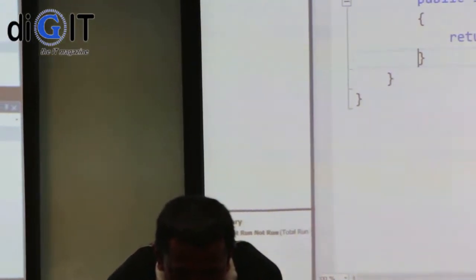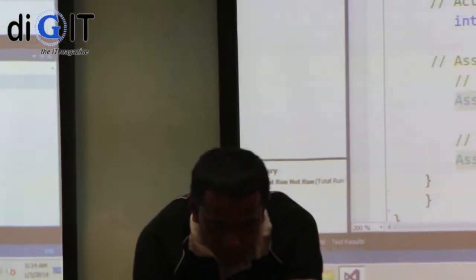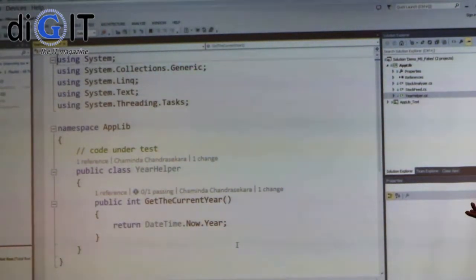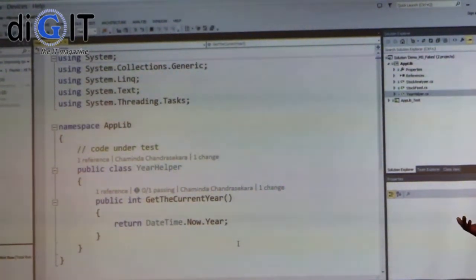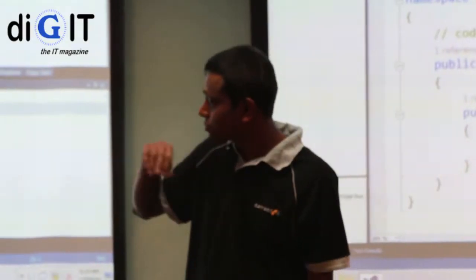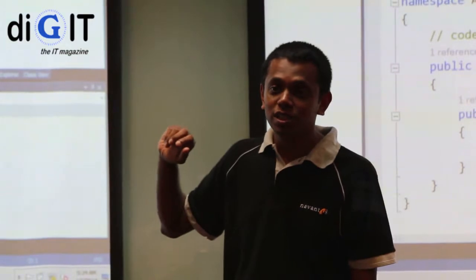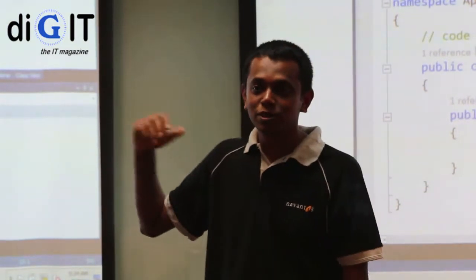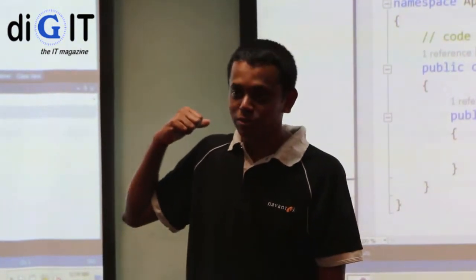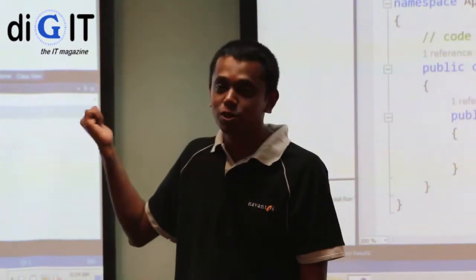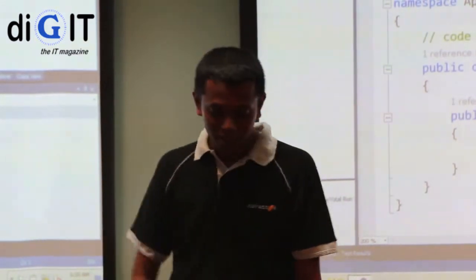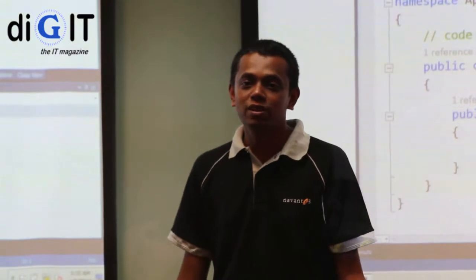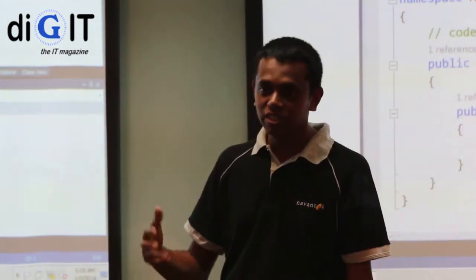So then we will look at a shim implementation, right? This is a very basic method, getting the current year. It's returning DateTime.Now.Year. Now we need to simulate this. Can we do some kind of stub, dependency injection or something like that? Is it possible? No. Why? The code does not belong to us. I mean, not this code, but the code within this Now method. We don't have that code, and we can't even change that code.